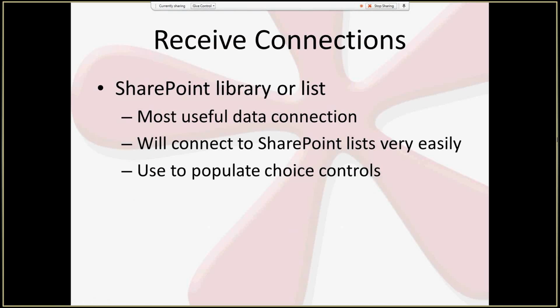All right, another receive data connection type is a SharePoint Library or List. Very, very popular. I definitely recommend this one. This is very easy to set up. All you really need to do is go into SharePoint. If you're familiar with SharePoint, create your own custom list. You can have a library as well and have promoted fields in your library. But really, SharePoint List is the easiest one here.